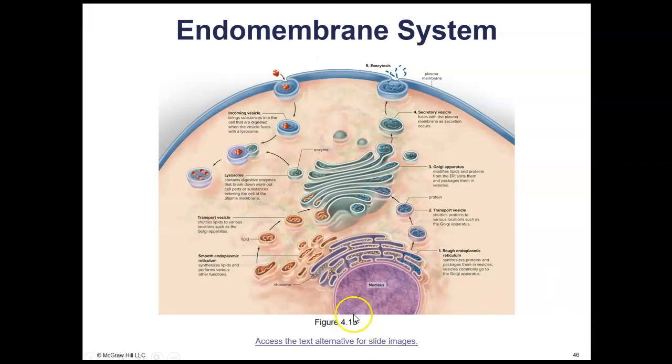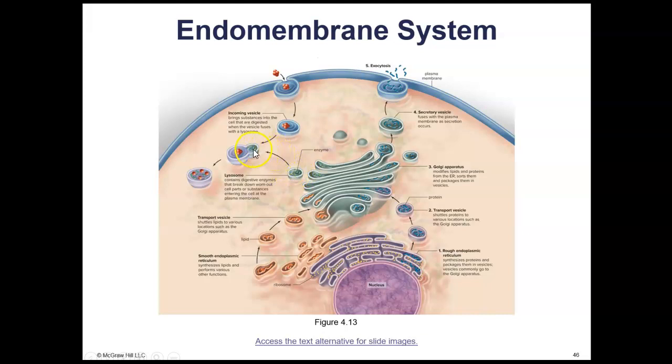I will go through it just slightly. All right, so here's the nuclear envelope, here's the rough ER, here's the smooth ER, here's the Golgi. But after the Golgi, when the Golgi packages the products into a vesicle, in this case, the vesicle actually becomes a lysosome because the products inside of the lysosome are digestive enzymes.